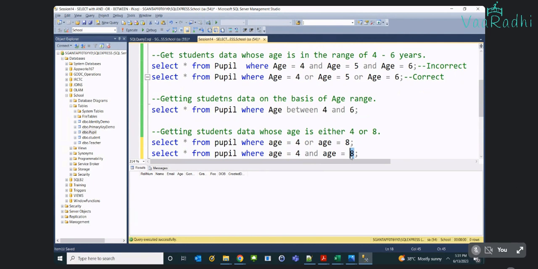Is it possible in reality, guys? No, right? So that's why we have to use the OR condition. A student can have age either 4 or 8, but no student can have age 4 and 8 at the same point of time. Getting my point? Incorrect. This one is correct.